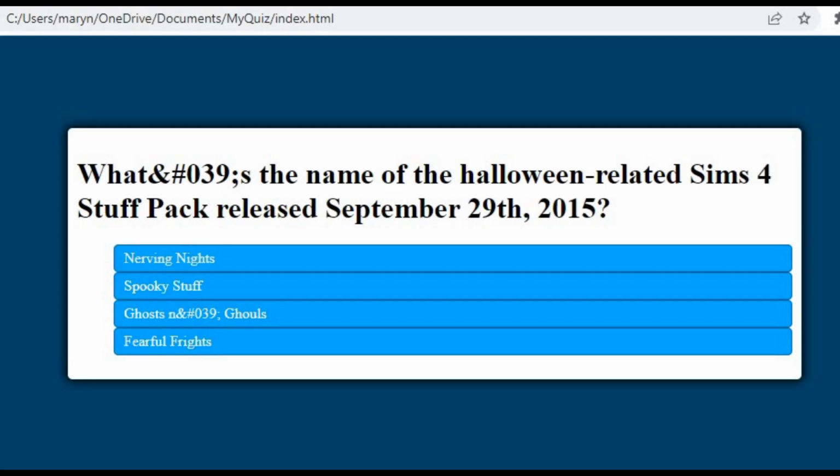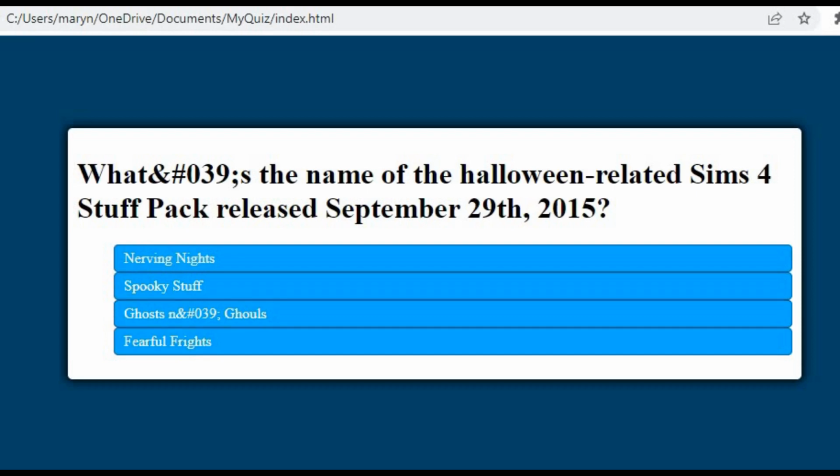Hi there. This is a very quick quiz app created using HTML, CSS, and JavaScript, and it's using a connector to an open source trivia database. The API is free. You can go onto Open Trivia Database, sign up and use their quiz questions, and everything's free there. I don't know if there are some paid versions to it. I haven't actually looked into it. I've just used it for this video so I can put it onto my portfolio.